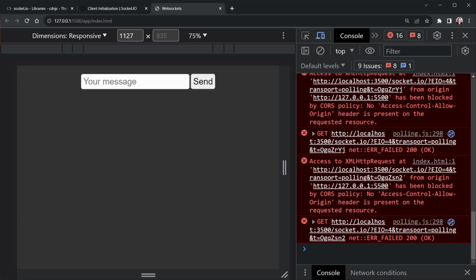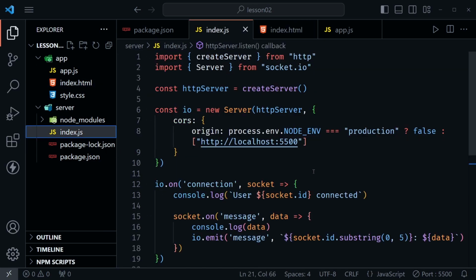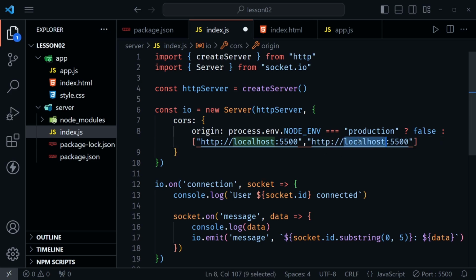So let's go back and look at that server code. I'll pull this up and let's go to the index.js for the server. And you can see for CORS, we're only allowing localhost. We did not put in that other address. So I'm going to copy this, Control C here. We could just change it, but let's go ahead and put in both. I'll paste in that same address. I'm going to change this now to 127.0.0.1. So no matter if I use that or I use localhost, it should now allow it.